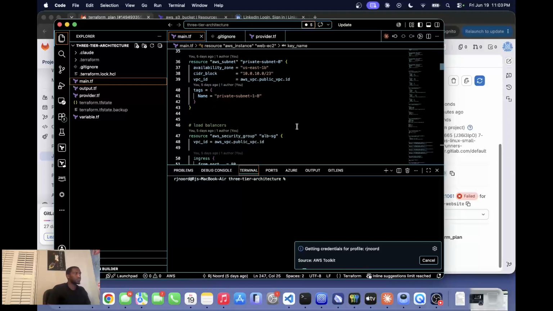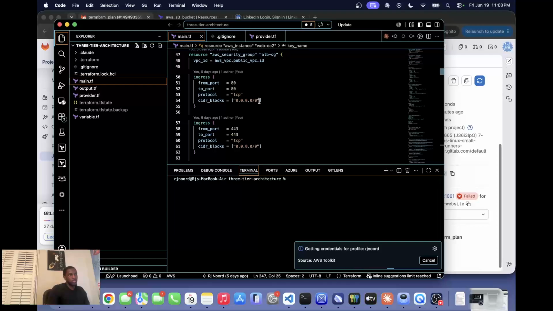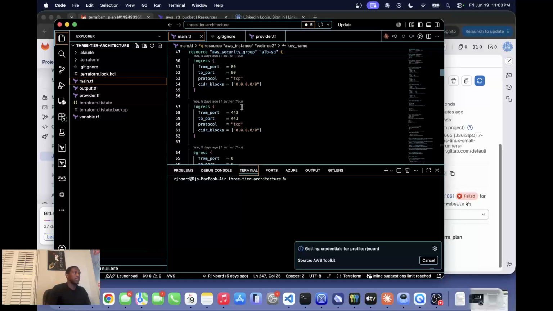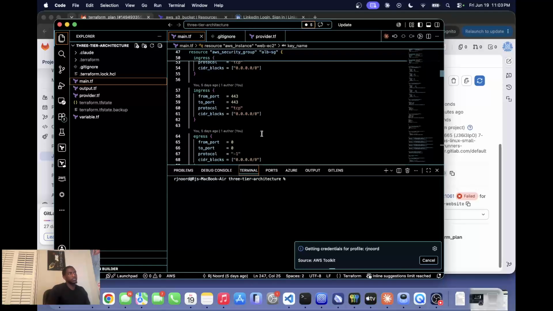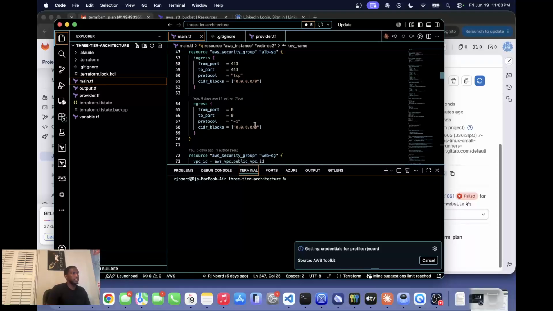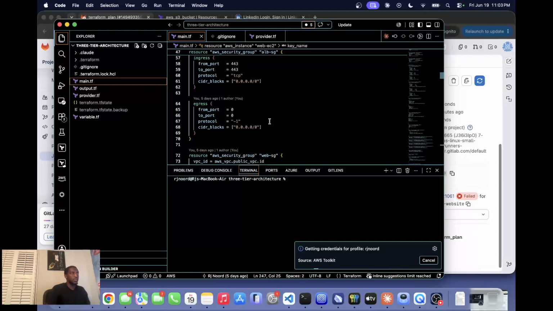Okay, so I have my security group, right? So boom, ingress. We got port 80, which is HTTP, so it's public. So CIDR block everything, and that's it. 0.0.0.0 pretty much means any IP, right? Then we have my second security group rule, which is HTTPS, the encrypted private internet web browser. And then this means pretty much everything can go outbound. So this means only port 80 HTTP and port 443 can come in, but going out, anything can go out.